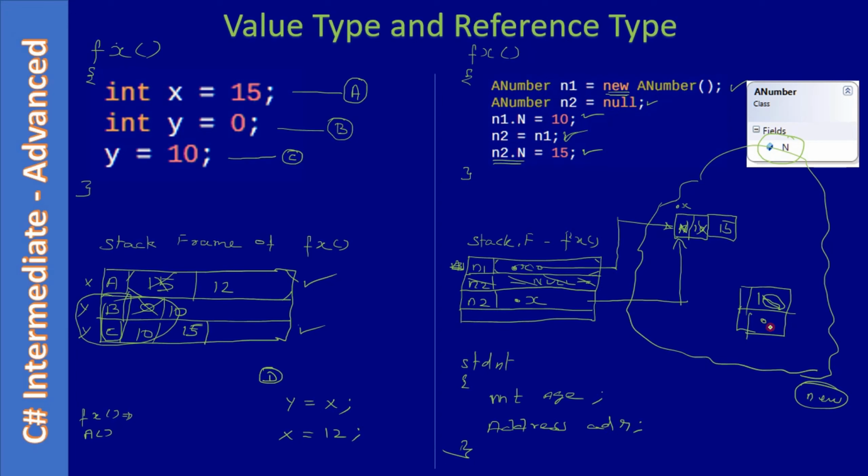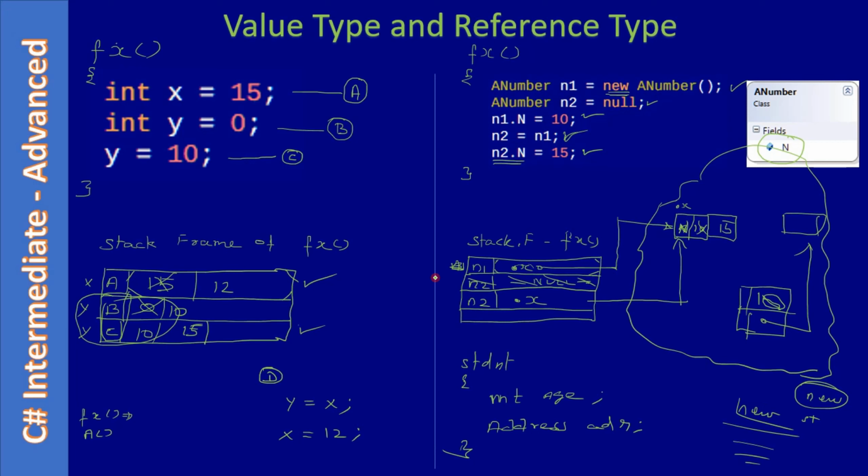That means, so already this is in a heap location, and if you point to some other address, that will point to some other location in the heap. And here the address location itself is in the heap. Why? Because when you create a student, you will go with a new student. So all this stuff you will understand when we progress through this example.